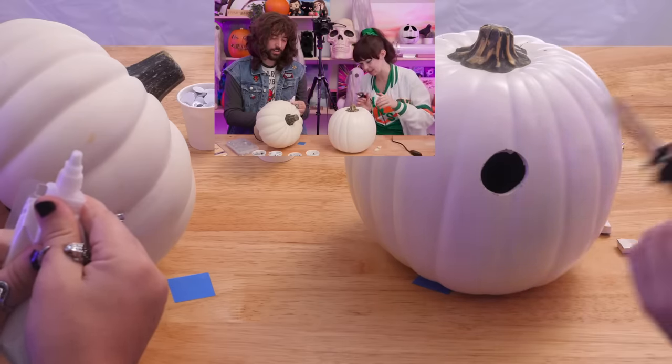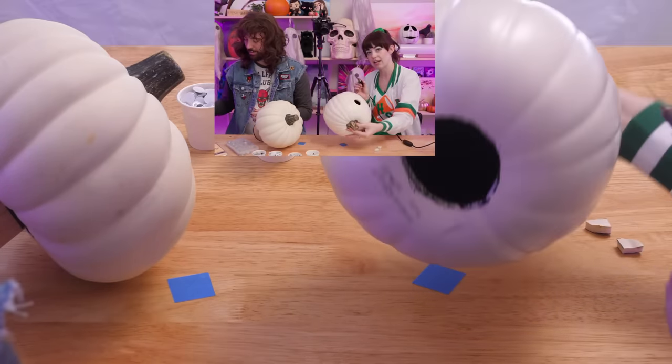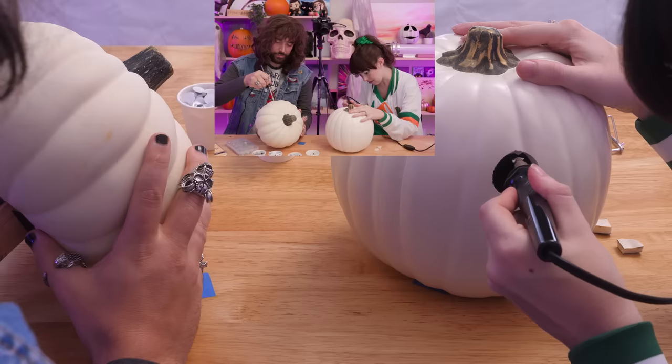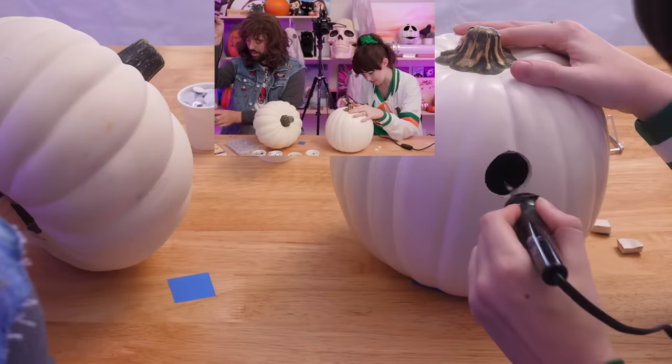Yes! That's a clean cut too. All right, let's see if mine's operational. Oh yeah, and we already cut holes in the butts and tried to give it a coat of black paint on the inside. They just look better with the black. And it takes a while to dry, so we wanted to have that already done.